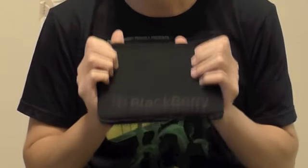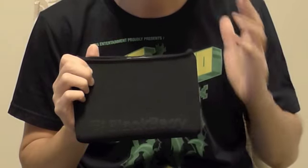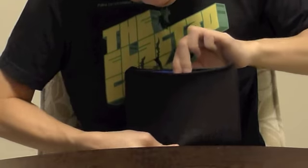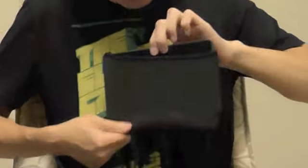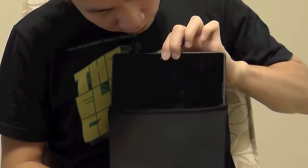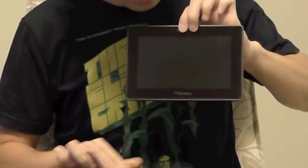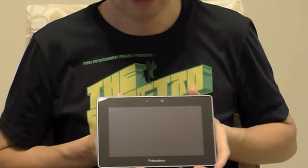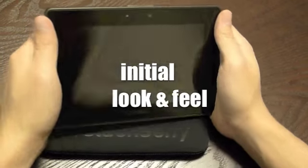Does it fare well though? Because I play with the iPads and I play with many Android platform tablets. Let's check it out. Here we go. Opening it, pulling it out from the sleeve, which is really tight. Oh yes, it's out, and here we go. Behold, the BlackBerry PlayBook.